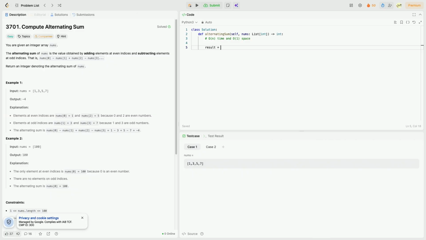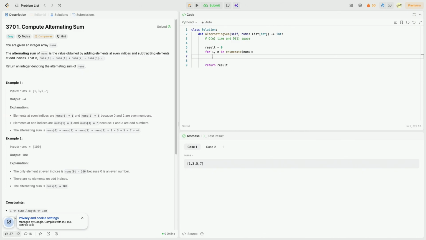And just gonna use a result variable for the result, and we're going to return it at the end. Right. So now we need to loop over all of these numbers, and well, we need to know what index we're at. So I'm going to loop over the indices and the numbers in a Pythonic way using enumerate. Right, you want to do it Pythonic if you can.